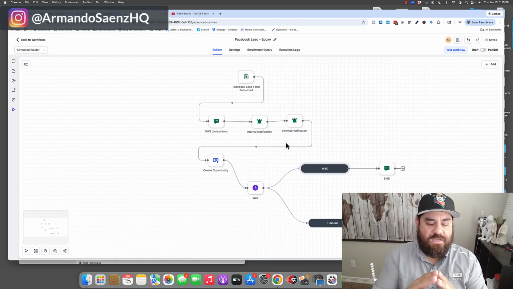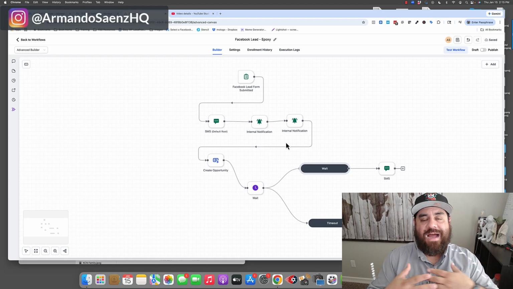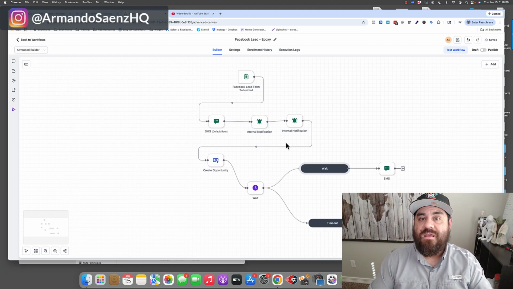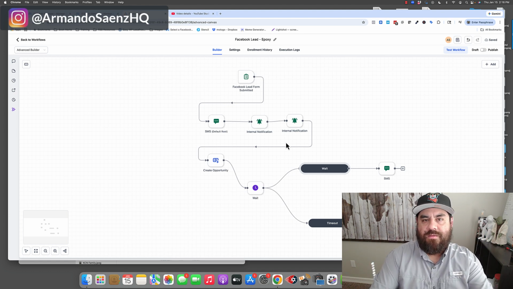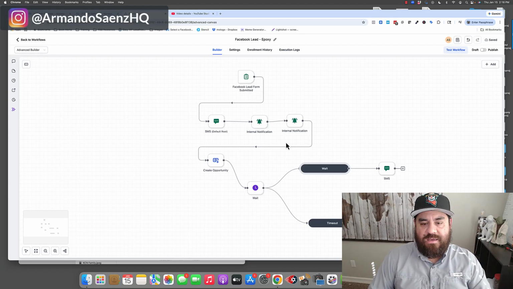So now what we've done here is we have created a very basic system where every single lead, regardless of whether I'm on a call, I'm on a job, I am busy, I'm doing stuff, will get immediately a text message. So we will address them instantly, not within 2 minutes, not within 3 minutes, not within 4, but instantly. We're also getting notifications out to myself or to my team so that they can do their due diligence and call and follow up and do what they need to do on their end. We are waiting for them to respond, and if they respond back, we are instantly engaging them, asking them for pictures to give them an estimate, and if they do not respond within 15 minutes, we're following up within 15 minutes. Now, this basic automation alone has the possibility of increasing your contact ratio and the amount of leads that you close just by it being so simple, right?